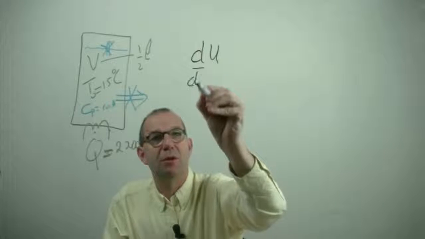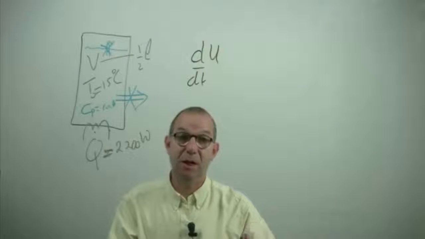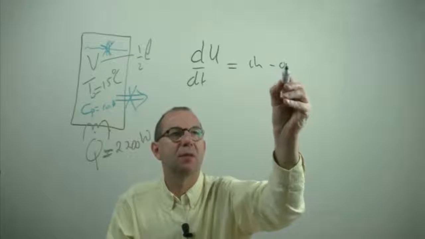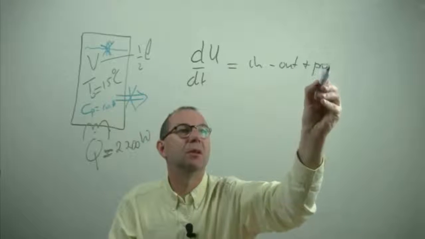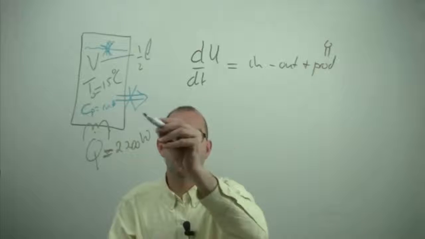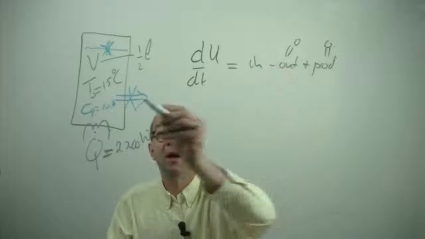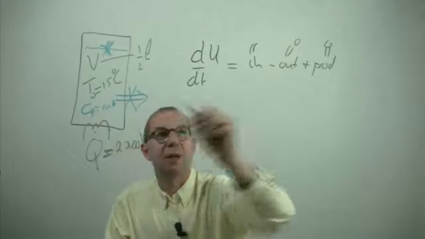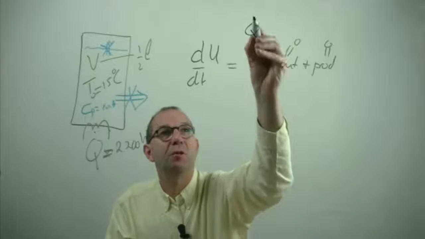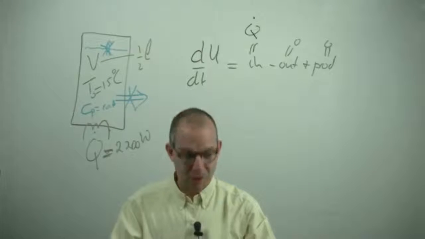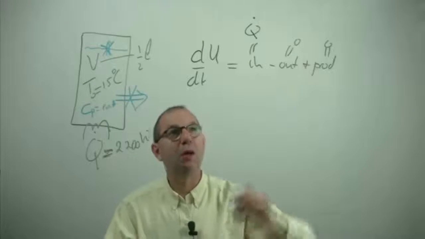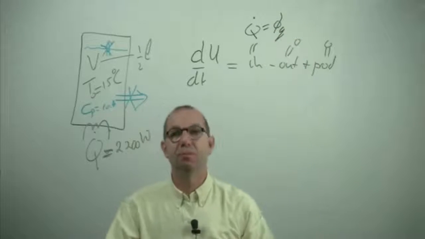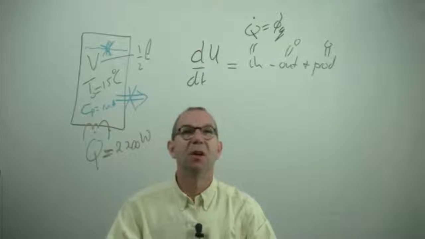dU/dt, because we're only considering internal energy, no kinetic, no potential, and so on, equals what comes in minus what comes out plus what you produce. Well, you don't produce anything. There's no energy production inside. There's nothing flowing out. I've forbidden that. The inflow, that is what the heater gives us. That's what the heating element is for. So Q dot in joules per second is the inflowing energy. Or, if we stick to the terminology that we usually use, there's an inflow of heat, phi sub Q. And that is the same, there's this amount of heat coming in.